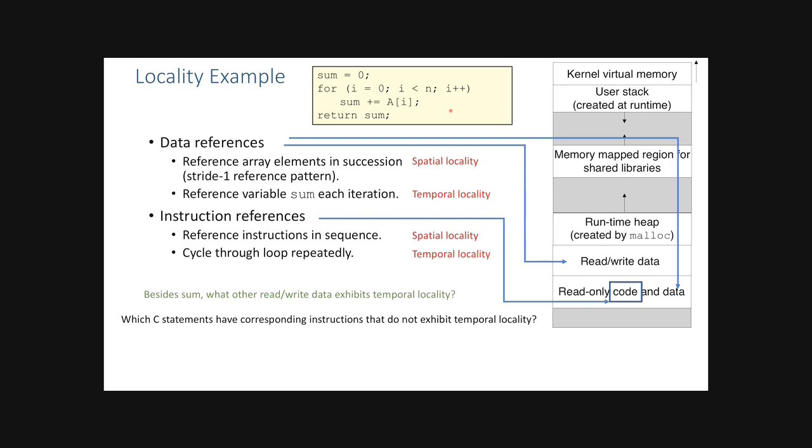So there are some C statements that don't necessarily have temporal locality in this example. We've sort of run out of most of them. It's really this one up here. When we initialize sum to 0, then we never execute that again. And in fact, we also only execute this return one time, right? So there's a couple of statements that don't have a lot of temporal locality. They're executed once and then never returned to again.